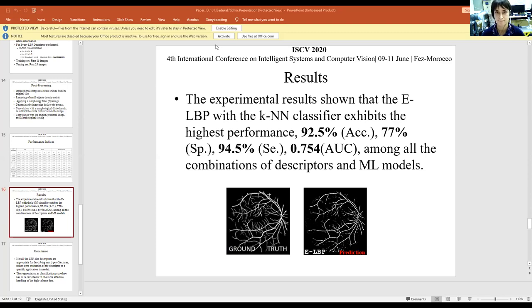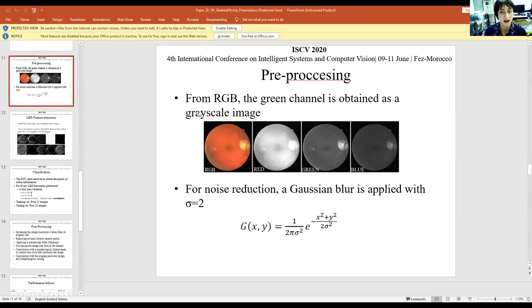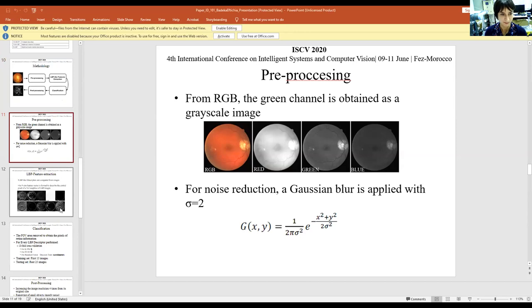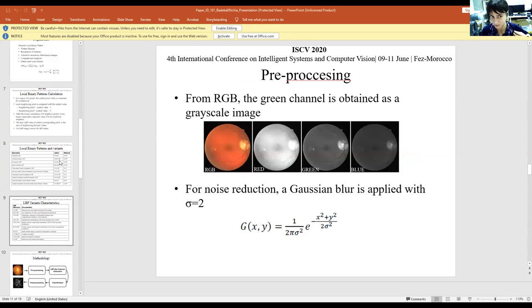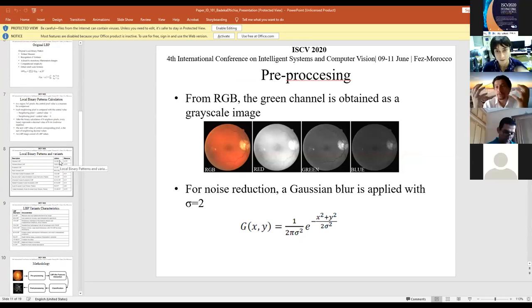Okay, so thank you. The second question is about the type of noises that you have in this type of images. You can, for example, go back to the slide that presents this noise. I don't have exactly the noise here. Yeah, so here you gave just the formula of the noise reduction, but we would like to know about these noises, the sources of these noises and so on.